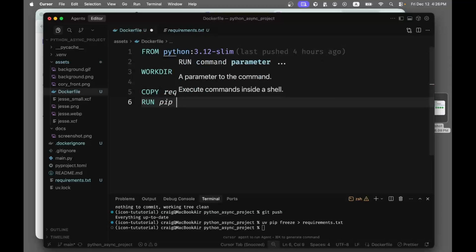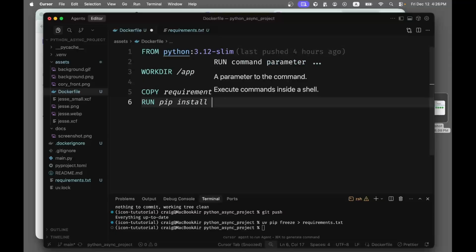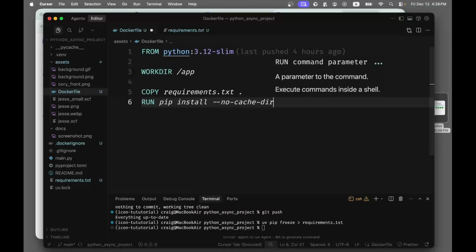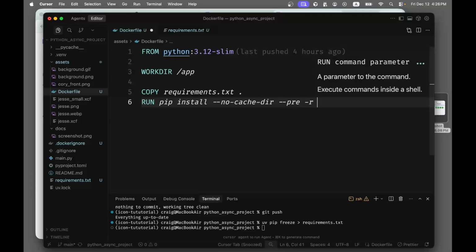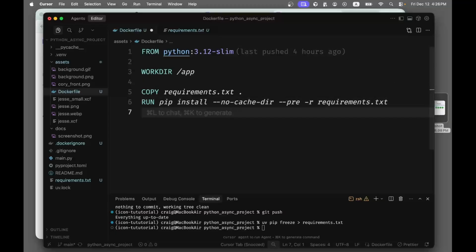So it's pip install --no-cache-dir --pre, because this is a pre-release, and we're going to install it from requirements.txt, which is the name of the file that we just copied over into the Docker image.